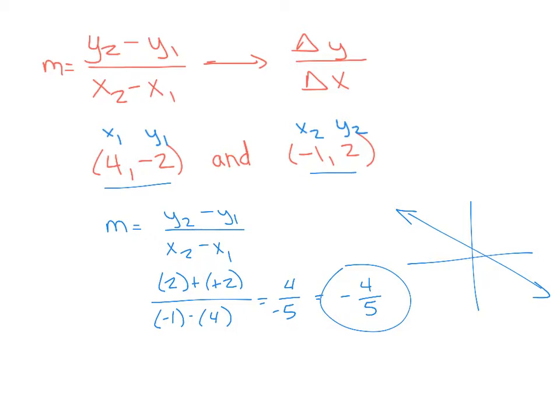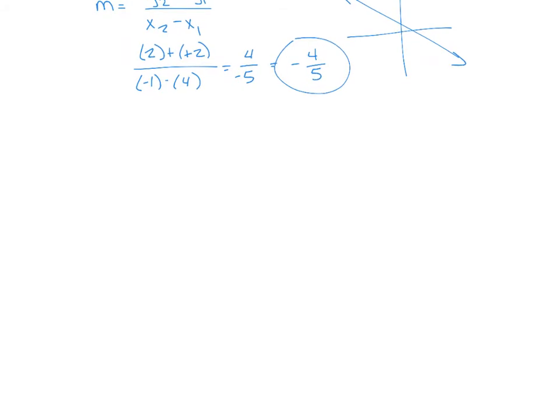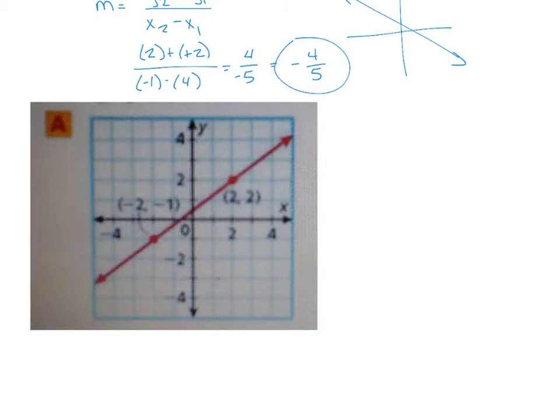You don't care about graphing it because, well, they didn't say to graph it, they just said to find the slope. The next thing would be to look at a table and figure it out. I'm sorry, not a table, by a graph. Next is a table. So we have 2 points. We have (-2, -1) and (2, 2).